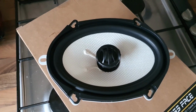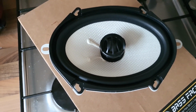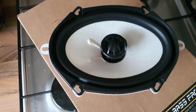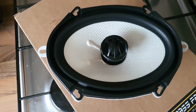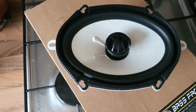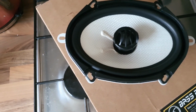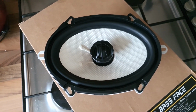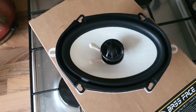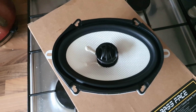We're going to try and fit these. These are what size were they again? Because the Mazda's a bit of an odd one. They're not a 6x9. They're a 6x8. Also, they can do a 5x7. So these can fit a 5x7 and a 6x8 cavity, which covers everything really, from your Mazdas to your Fords and stuff. So yeah, we're going to try and fit these.